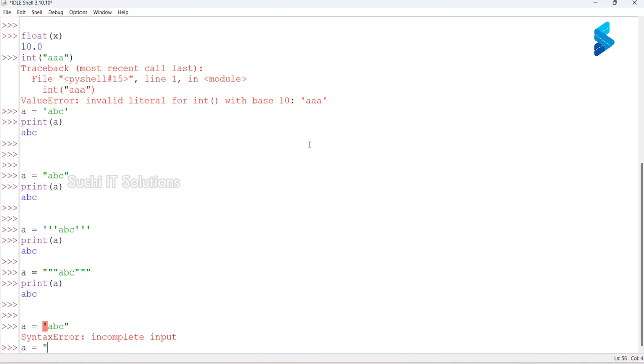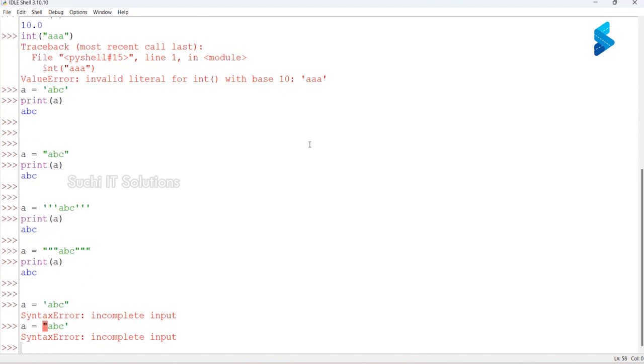Or I start with a double quote and end with a single quote. This is also a syntax error. So the idea is that if you're starting with a single quote, you should end with a single quote. If you're starting with a double quote, you should end with a double quote. Are we clear? Yes, sir.